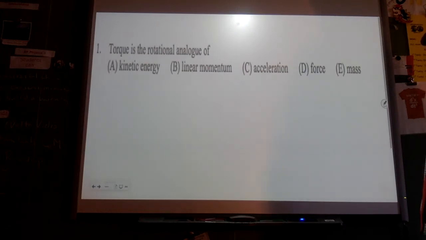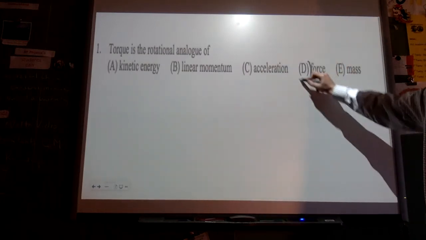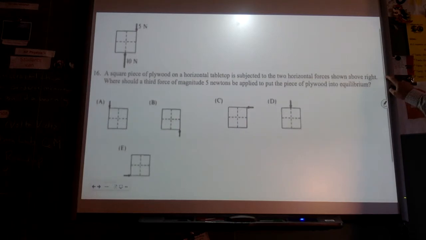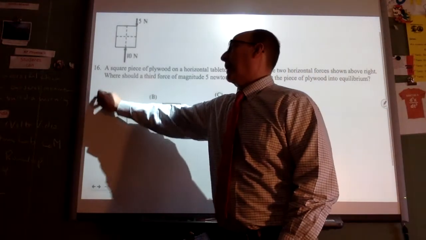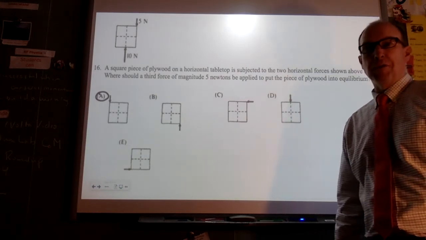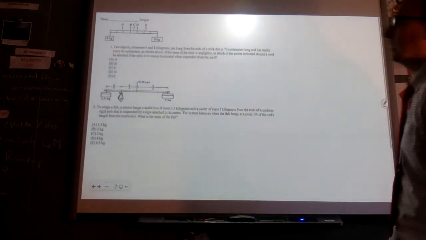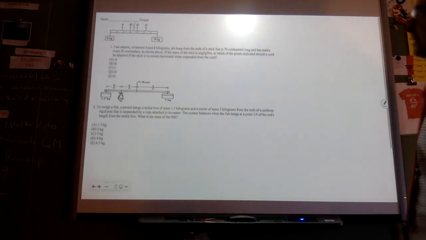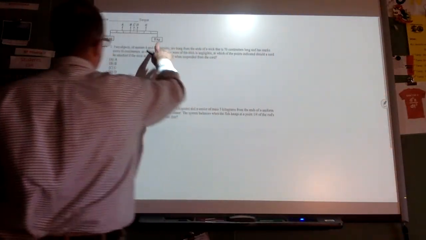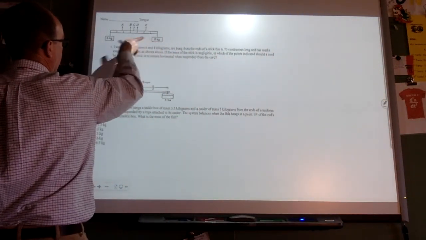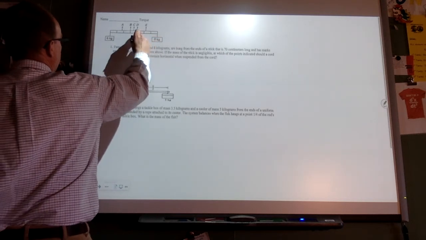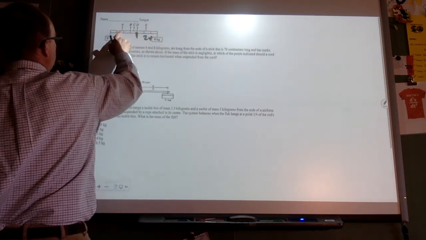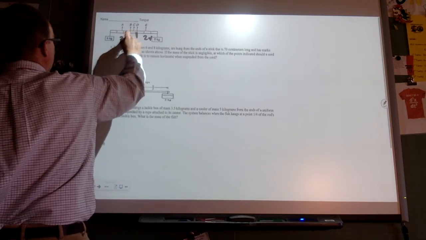Torque is a rotational analog of force. So if I'm pushing there, I would want to balance it by pushing it there. So I would be balancing it both linearly and rotationally. We have torque problems. This is just balancing things out. I have the bigger mass here, so I'm going to want to be closer to the bigger mass. So it's going to be D. Right, and 1, 2, 3 times 8 is 24, and 1, 2, 3, 4 times 6 is 24. So that would balance.